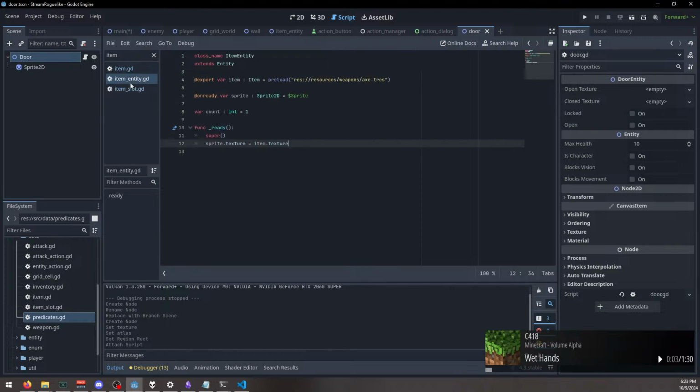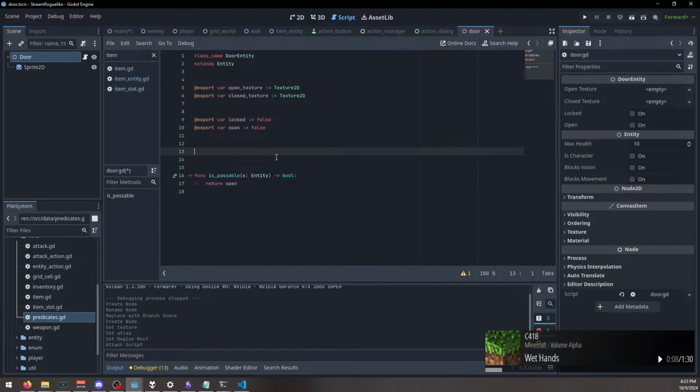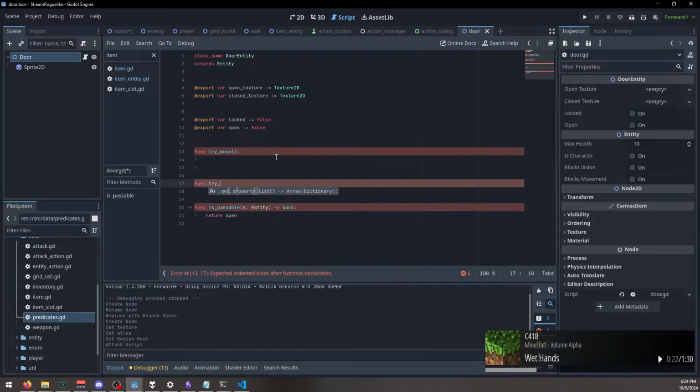I would rather delegate this to the door, though. I think the door should be in charge of being opened or closed. So we'll do func. What do I want to call this? I'll have a try move and a try open.